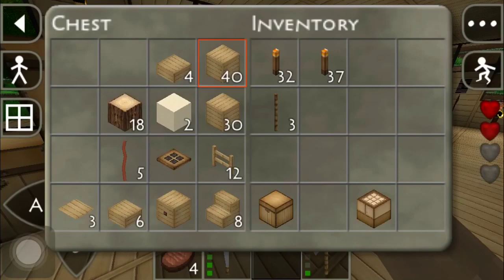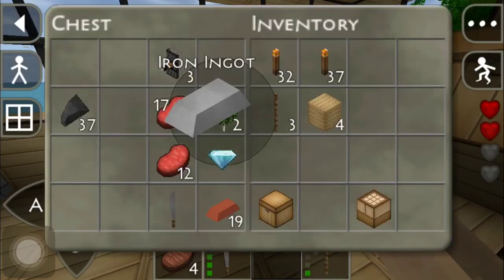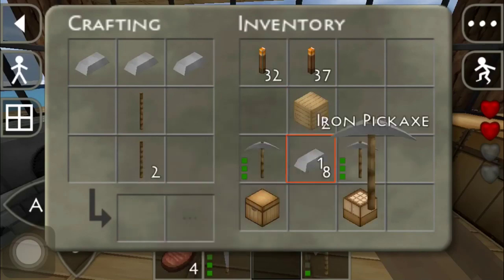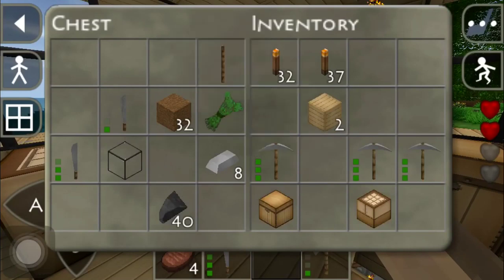So let's get four of those, right? I got iron, it's right here. Still got my one diamond sitting there, looking pretty. Three should be good. Let's put the iron back. I put the sticks there for now. You go back as well.